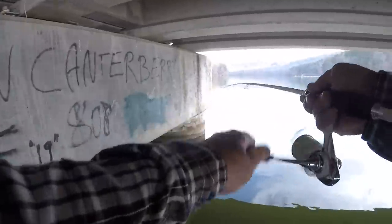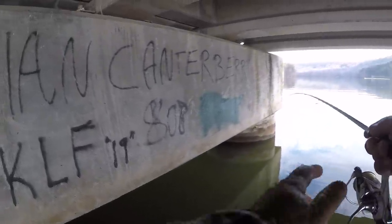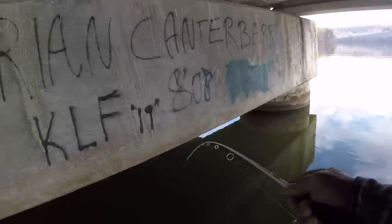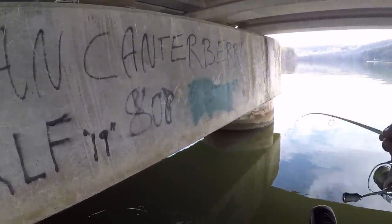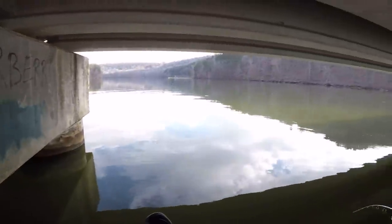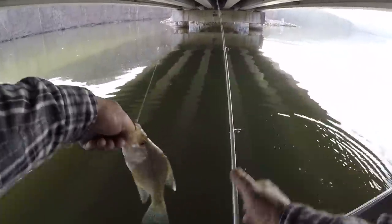There he is. Now that's a crappie. No doubt. No doubt. I've been catching quite a few of them. Yellow bass, folks, but I can tell a crappie when I set the hook.